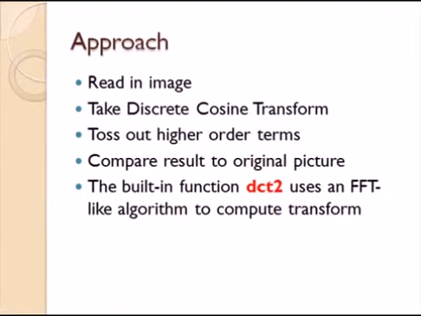So the basic idea is I'm going to take an image, read it into Matlab, pixel by pixel essentially. I'm going to use the discrete cosine transform to convert this from a sort of time domain to a frequency domain representation. It's a 2D transform. Then I'm going to take a shot at reducing the size of the file. I'm essentially going to compress this figure by eliminating some of the less important frequency terms in the transform. Then I'm going to invert it and compare the two pictures.